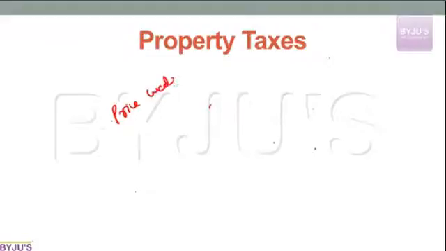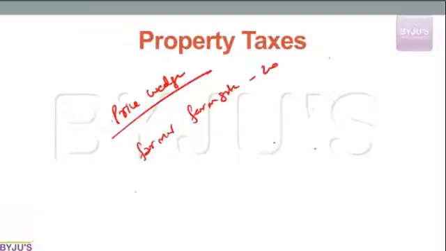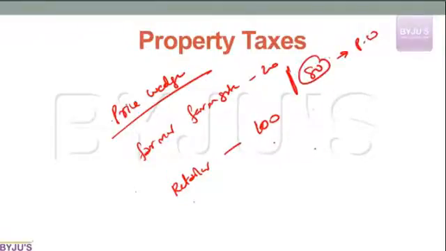Some people have still asked the meaning of price wedge. The price wedge is when the farmer at the farm gate gets, say, 20 rupees from the intermediary, from the mandi for example, and the final retailer gets 100 rupees for the same thing. So this difference of 80 that has happened is called the price wedge. This happens because of a lot of intermediaries, because the market is not properly organized, etc. Ideally, this difference should be as low as possible.